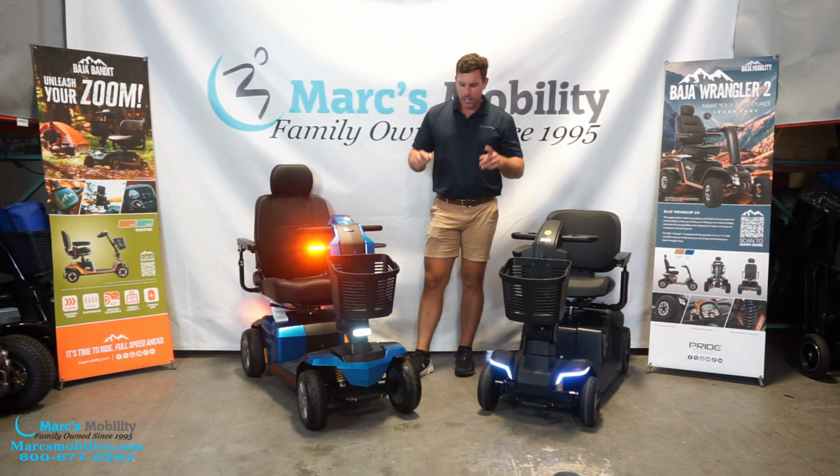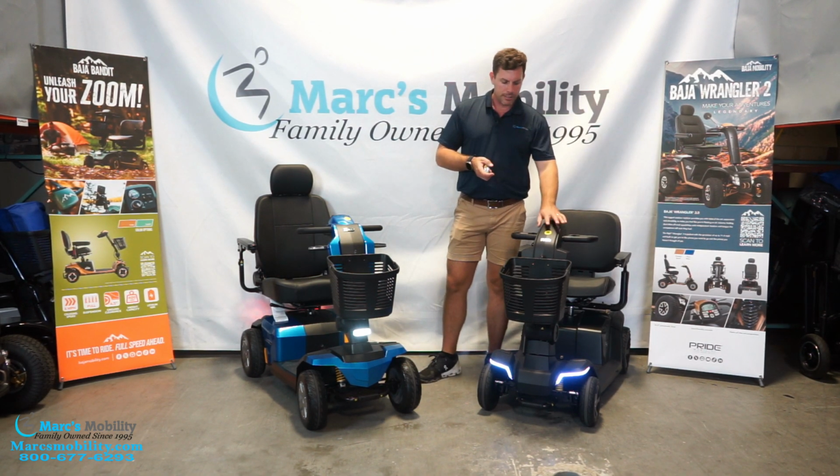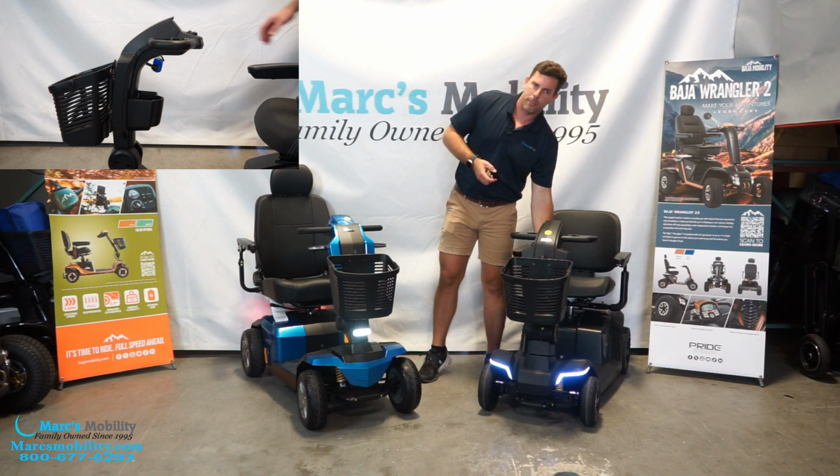An advantage of a Zero Turn 10 is also going to be how you adjust this tiller. So there's a tiller knob halfway up underneath here.